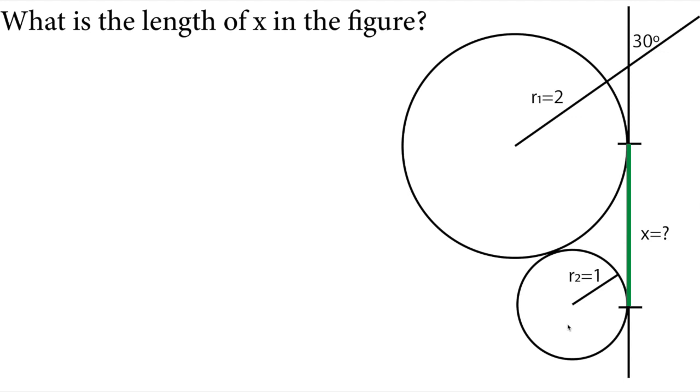We will use two geometric concepts in this question. One, we will use the fact that the radius is always perpendicular to the tangent line at tangency. And the other concept we will use is the Pythagorean theorem. We will figure out this side length from the triangles we will create.